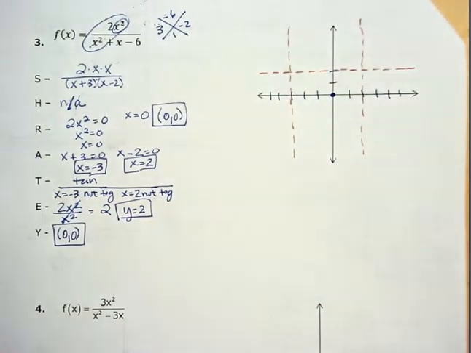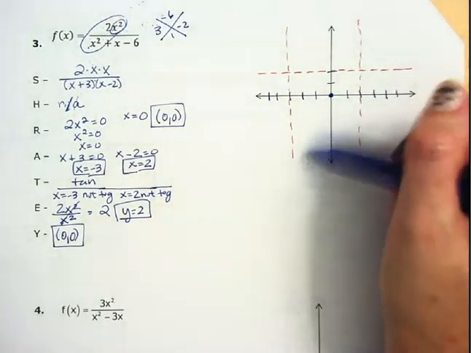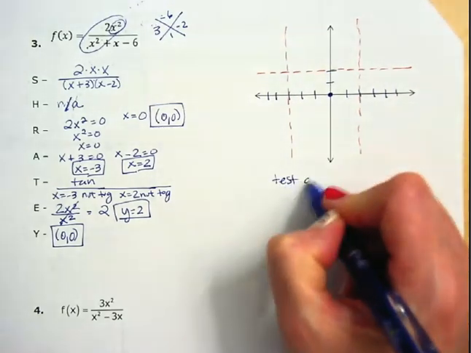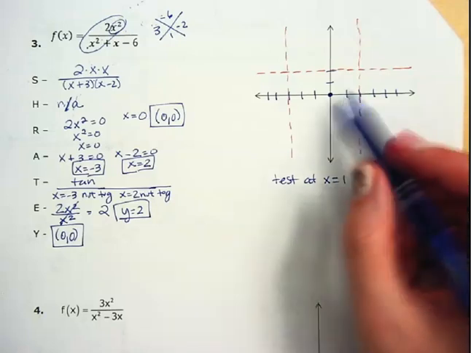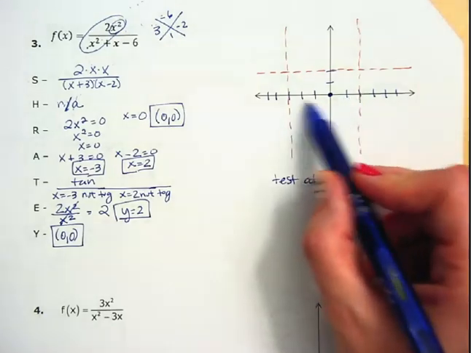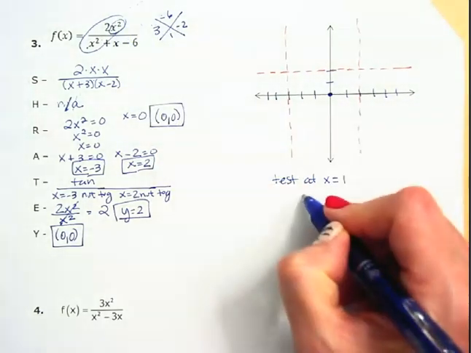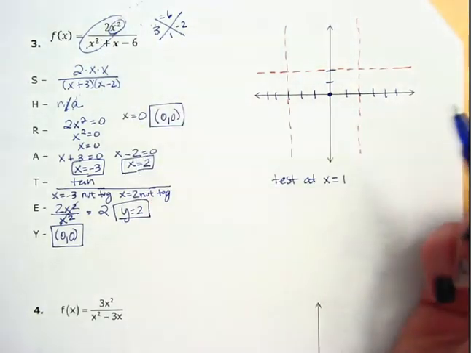So we are going to do a test point just to confirm our suspicion that it should bounce in the other direction. So I'm going to test at x equals +1 right here. I could have picked any x value in this middle section. So I'm going to take that one and put it everywhere I see an x. You can use the standard form or the factored forms on the bottom.